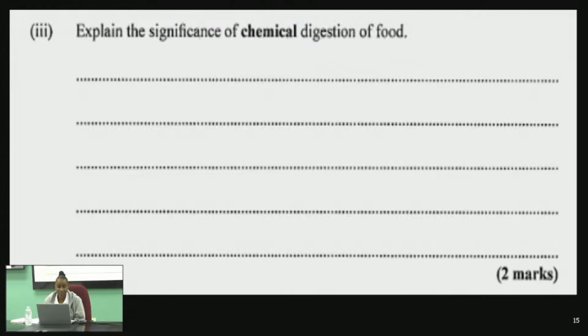Right, and this is the last part of the question on the enzymes, where we're going to explain the significance of chemical digestion of food. Now, apart from our foods just being larger in structure, they also are composed of complex molecules. And chemical digestion helps us to convert our complex molecules into easier, more absorbable, simple molecules. So the main purpose of chemical digestion, as I stated, is to convert your large complex molecules into your smaller, easily absorbable molecules that our body can actually use.